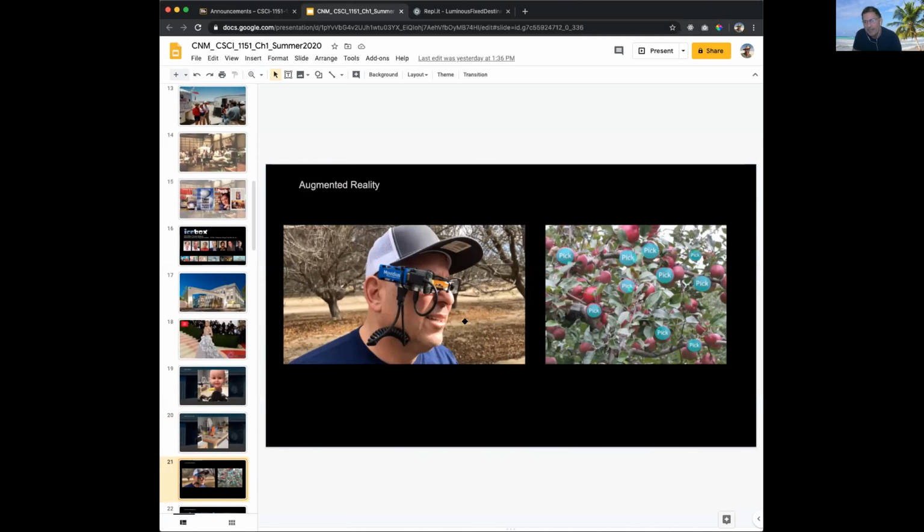And then I worked in agriculture developing these AR systems. And with this one system, a farmer asks, can I look at an apple tree and tell my harvesters which apple to pick, and which not to pick? And that's what we built.